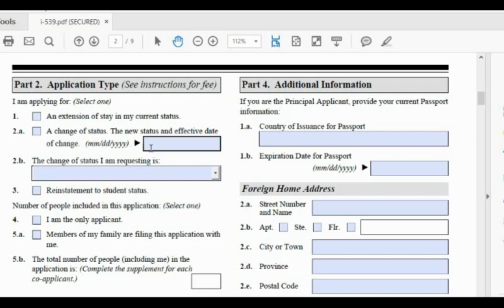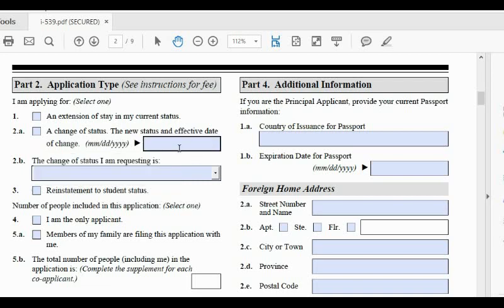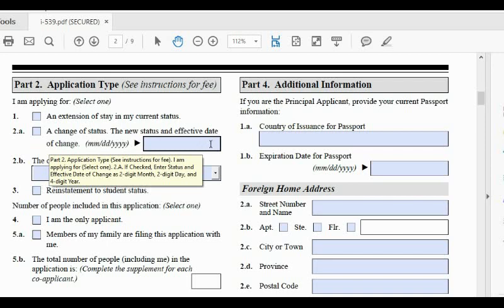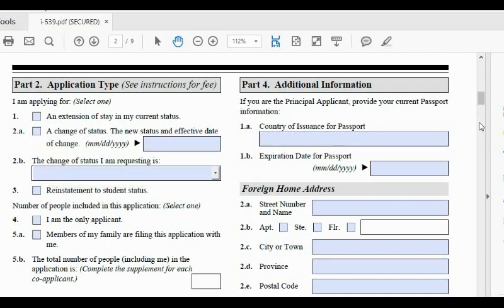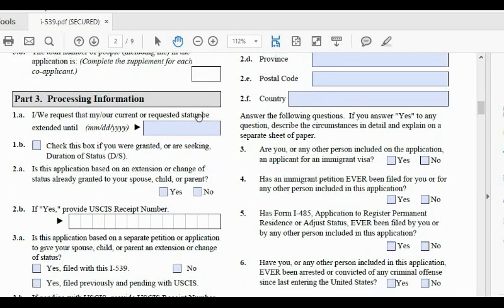Let's say your current status expires on December 20, then your new status is supposed to start on December 21st. So that's what you're gonna put over here, December 21st, instead of the duration of the new status. I mean the extension of the new status. Okay. So over here, this is where you're gonna provide the extension date. That's until when you want that new extension.